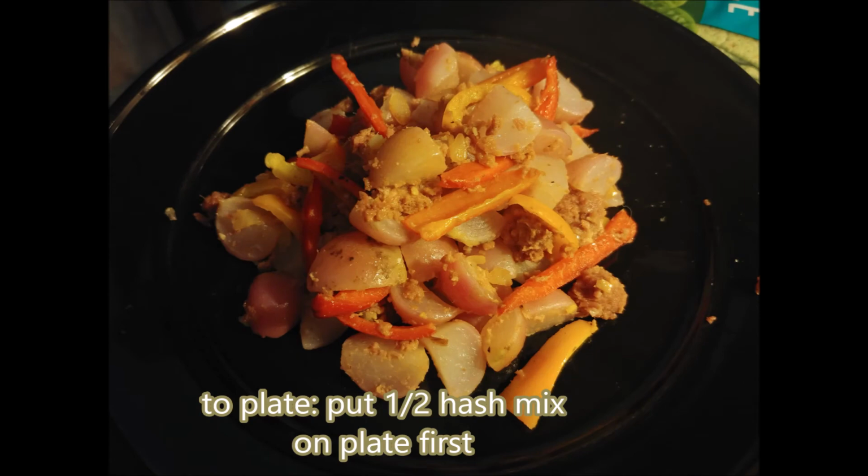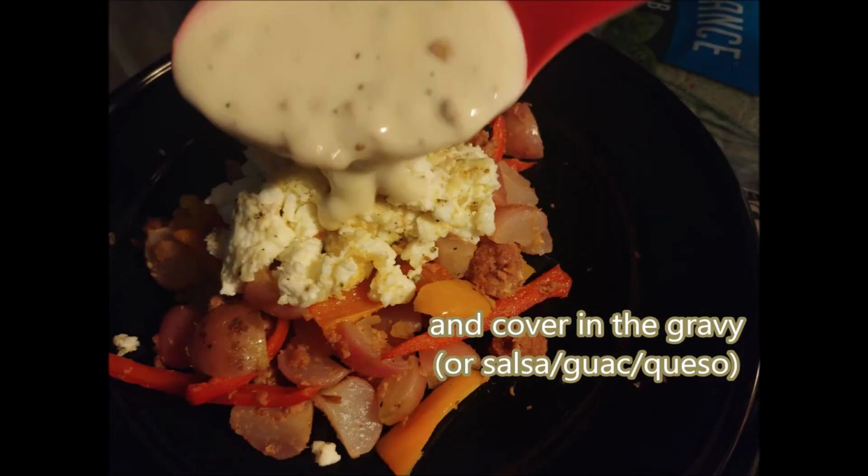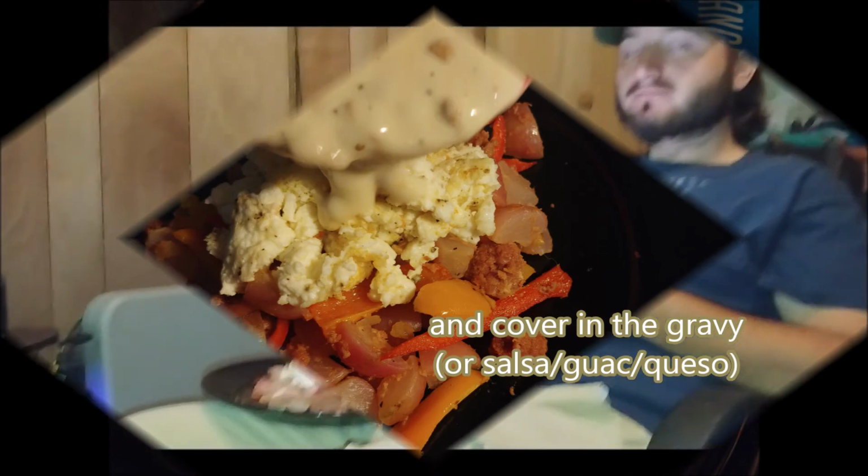To plate it, put 1/2 of the hash mix on the plate first. Top that with 1/2 of the egg whites. And cover it in the gravy or the sauces that you've chosen.